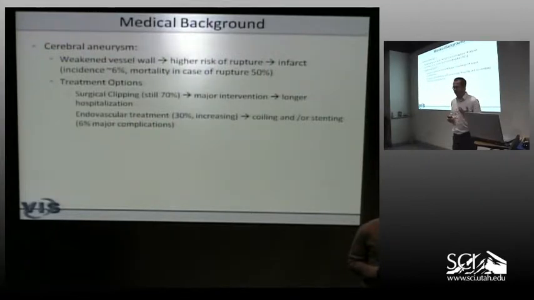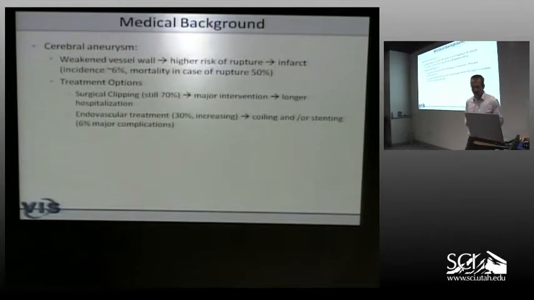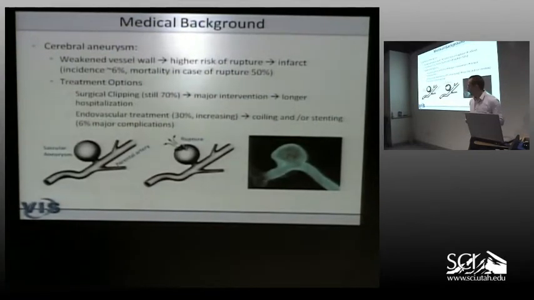It increases by treating more and more aneurysms which were untreatable so far, either because these are bifurcating vessels or very large aneurysms. These are the situations where it is still challenging to use the endovascular treatment. The endovascular treatment also has a substantial number of major complications, but it is safer than surgical clipping, and it also leads to lower hospitalization times. So it would be an advantage if the 30% of endovascular treatment could be increased.